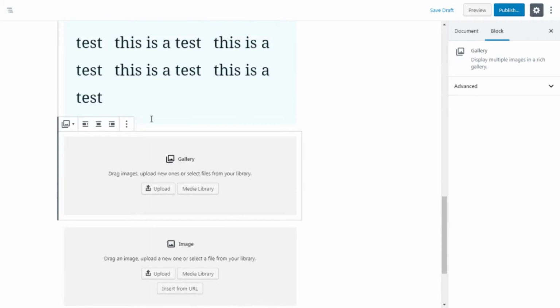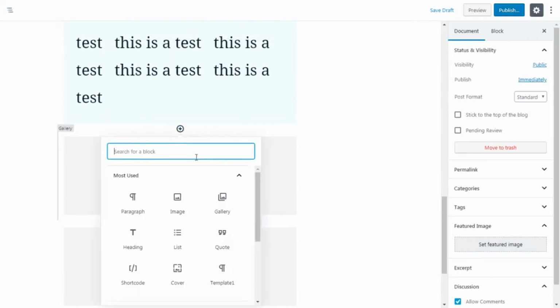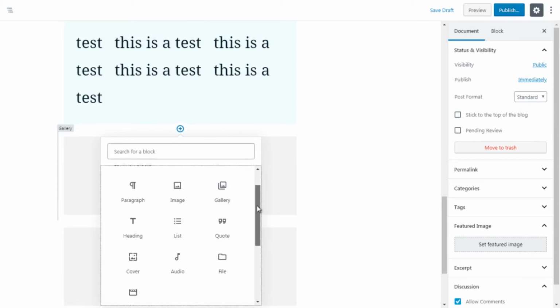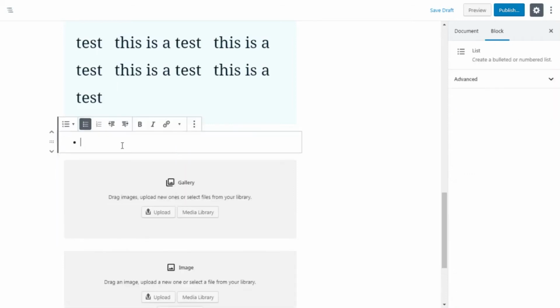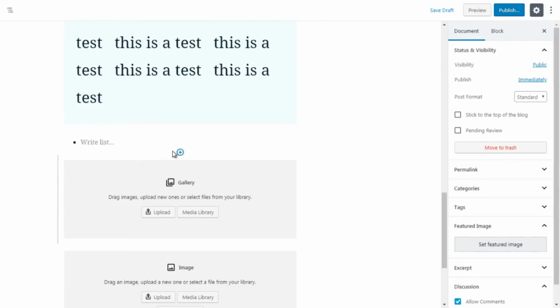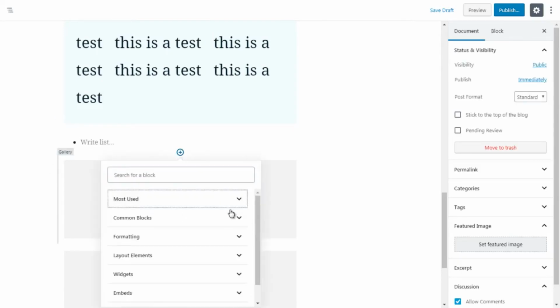So let's go here. Let's add a new block under common blocks. So we went from paragraph, image, gallery. We got heading, which we touched base earlier. So you can change the size, the heading size, and the alignment to the right. We covered list actually earlier. So if we go to list, it doesn't have any settings on the side. It just allows you to create an unordered list, an ordered list, and do indentations to the left or the right, bold and italicize. So very, very easy to set up.